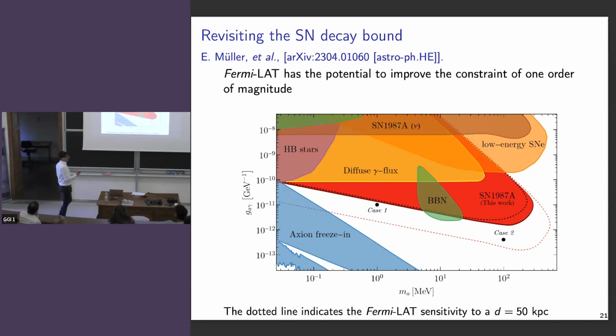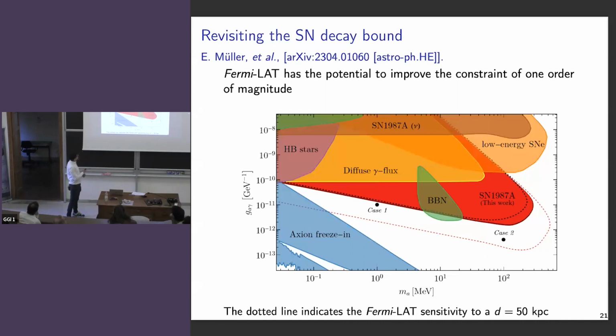And actually, this bound was obtained for the first time, I think, around 2018 by Jaeckel, Malta, and Javier, but it has been recently revised and updated. There is a recent analysis from about November 2022, in which Sebastian Hoof revised the bound, obtaining similar results. And then in April, Eike Müller, David Marsh, Pierluca, and other guys from Stockholm updated the bounds, adding for the first time the contribution of the photon coalescence that I previously discussed.